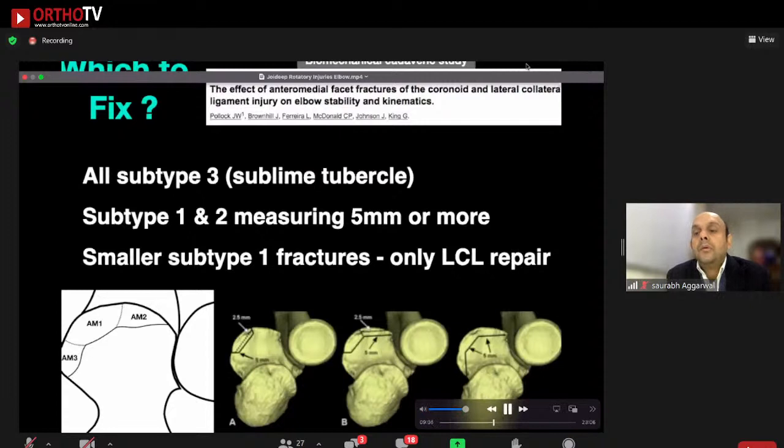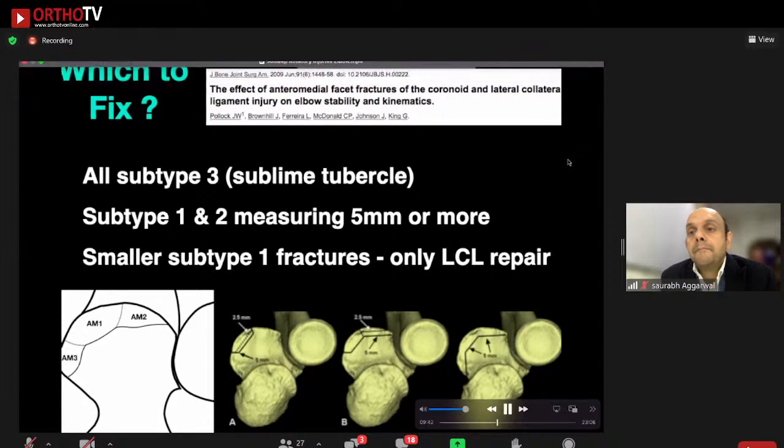This biomechanical study by Graham King's group showed that all the sublime tubercle fractures, i.e. those involving the sublime tubercle, type 3s, needed fixation because fixation of the lateral ligament alone wasn't enough. However, the smaller subtype 1, i.e. those common anteromedial fractures, could be treated with lateral ligament repair alone. And the figure they thought about was around 5 millimeters in size as being the critical point for lateral ligament repair versus lateral ligament and coronoid fixation.